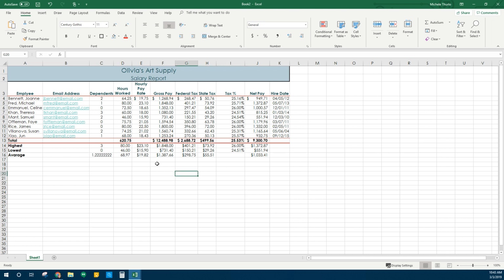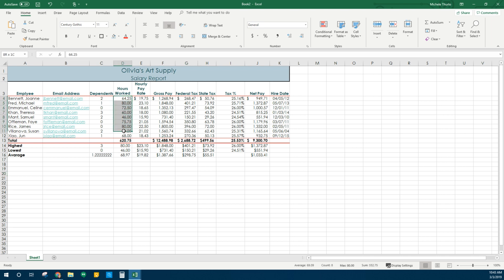Okay. The next formatting we want to do is some conditional formatting. We want to look at our hours worked, and we want it to highlight for us everybody who worked over 72 hours, because then I'm apparently going to have to pay you overtime. So I want it to draw attention to that. Whenever I used to keep my grade book in Excel, it would highlight for me automatically students who had a grade below, say, a 60%, because I knew you were failing, and that would be I needed to look at that, maybe contact you and let you know for sure that you knew.